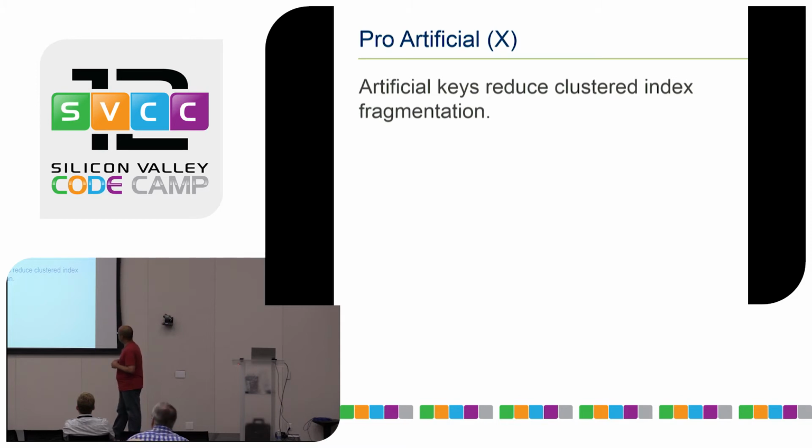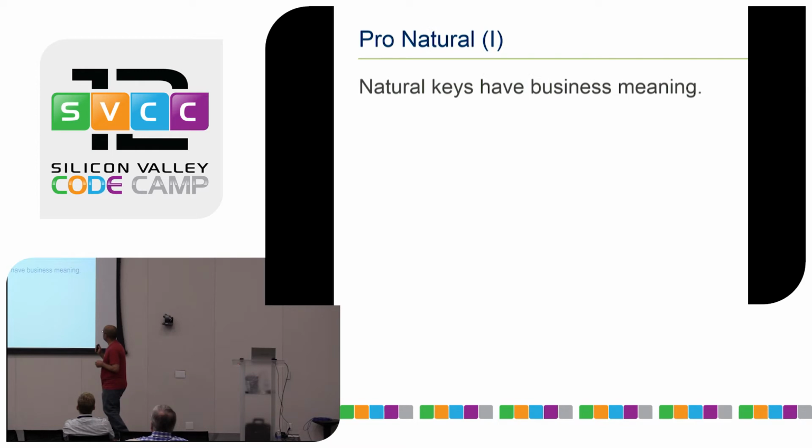What else? I don't want to deal with fragmentation right now, so let's skip that and move on to the natural. About 0.5% of database designers, and your humble servant among them, actually do believe that there is a valid case in probably most tables to at least look for the natural key. The first thing is that natural keys have business meaning.